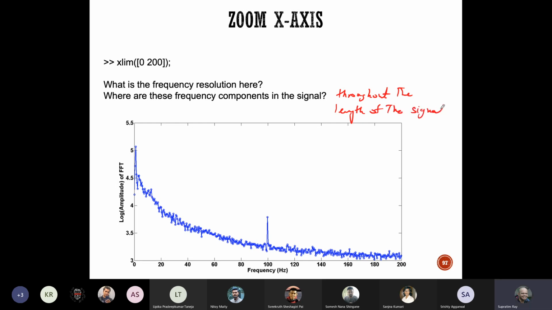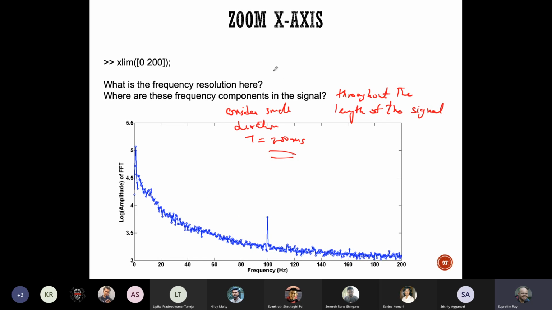Very important concept. Please try to understand this properly, because this tells you that the only way for you to actually find out where things are changing in the frequency domain, the only way to do this properly is to consider small durations. Let's say t is equal to 200 milliseconds. Then if you compute the DFT over only 200 milliseconds, you will know that that 200 millisecond interval is where your signal had a particular shape.